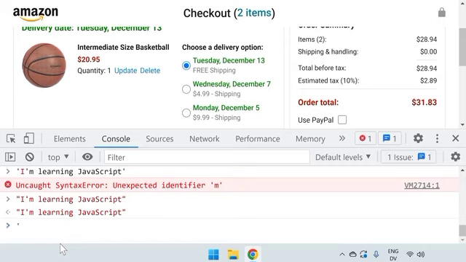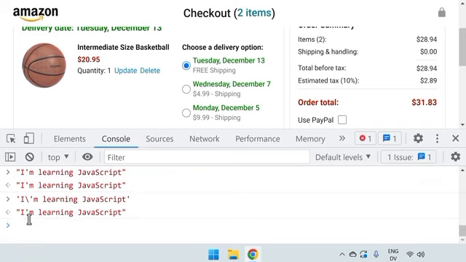So single quote I, and this time we'll use the escape character backslash single quote, and then M learning JavaScript and single quote, and press enter. And now this works because the escape character backslash single quote creates a single quote that is just text. It doesn't start or end the string.